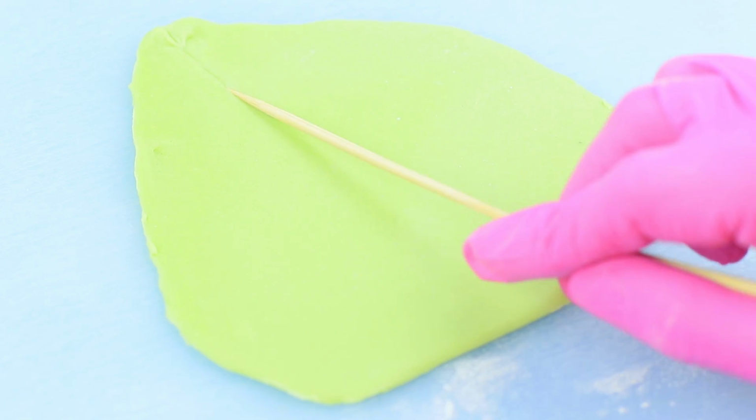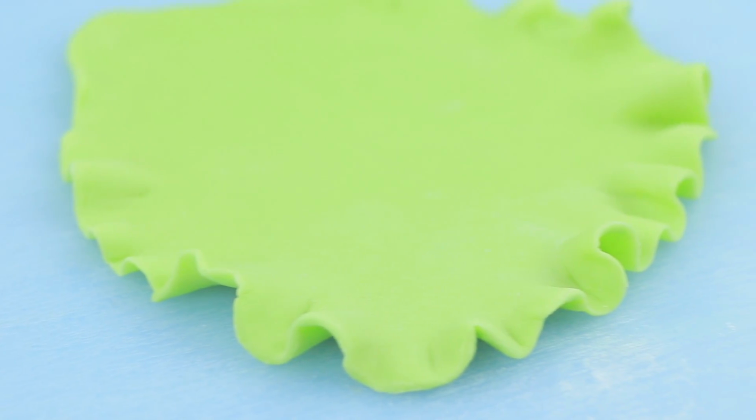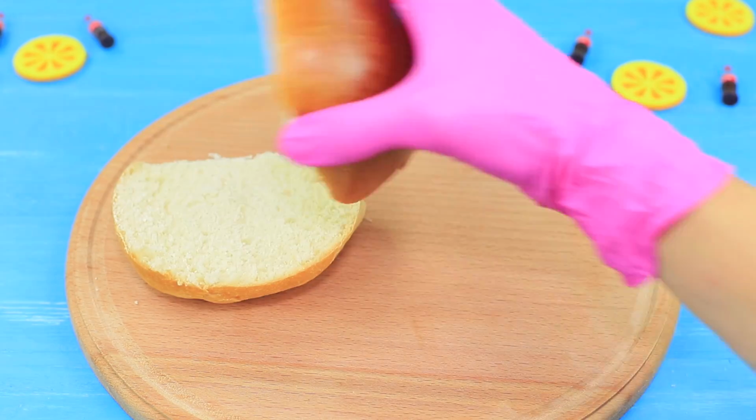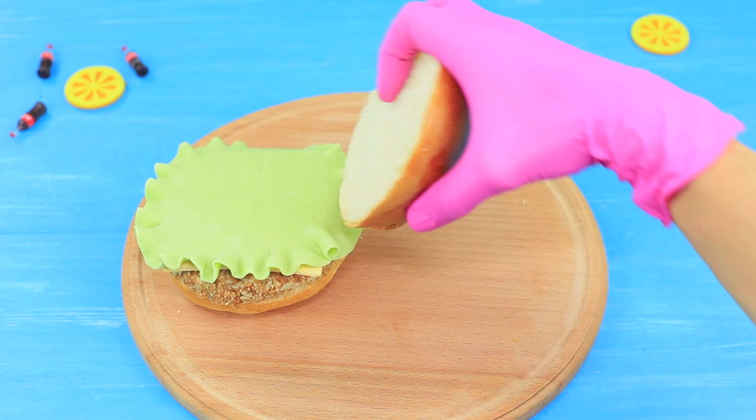Draw veins with a wooden stick. Make wavy edges. Assemble the burger. Cut a burger bun and put the slime patty, slice of cheese, and lettuce inside.